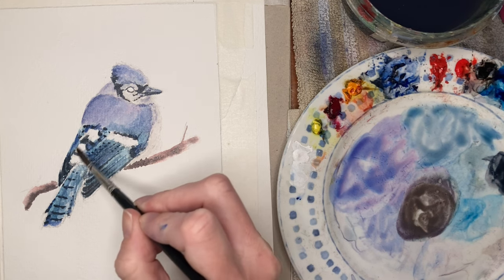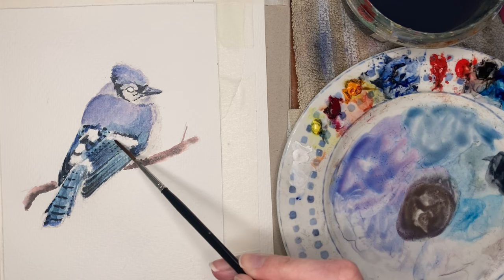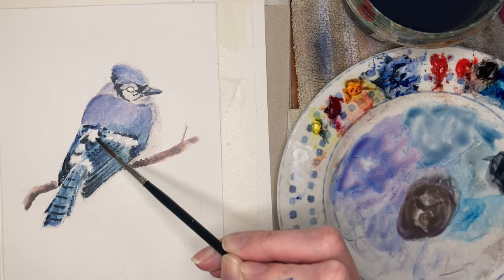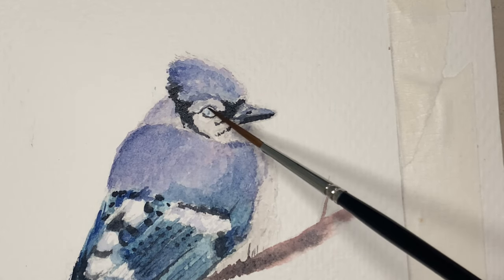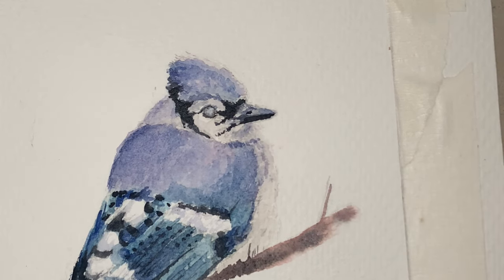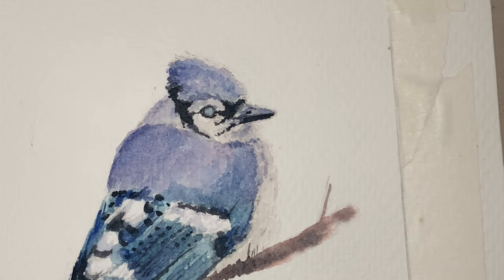Now I'm adding a really light purpley blue-gray color to the white areas to break up some of that bright white highlights and to indicate some of the feather shapes. I'm not going overboard here because this is the brightest part of the bird, but it should still have a little bit of color to tie it all together. Moving on to the eye: I started out with blue as the base — a bit more turquoise blue, a mixture of the colors that were on the palette. I used more of a bluey gray for some of the darker areas, and then pure payne's gray for the darkest parts. I went a little bit overboard with the darker areas and didn't preserve a highlight, but I will add some gouache on top of that later.